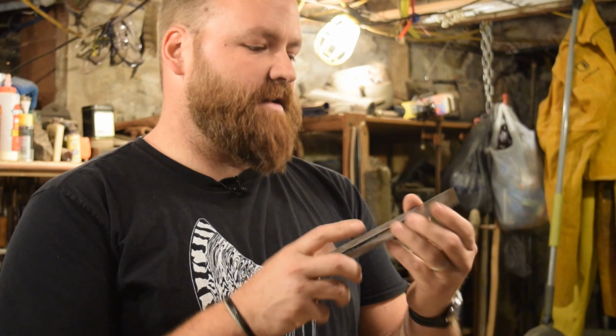All right, this is nice and sharp, razor sharp. We're ready to put this back into the plane. We're going to plane each of the edges of each board to make sure they're really nice and flat to get good connection for our glue up.